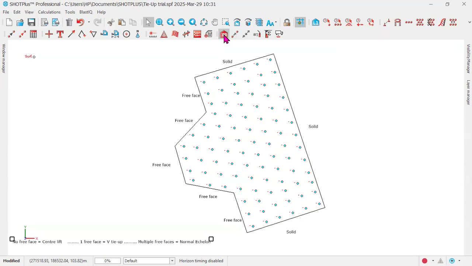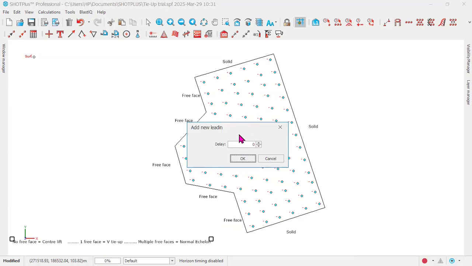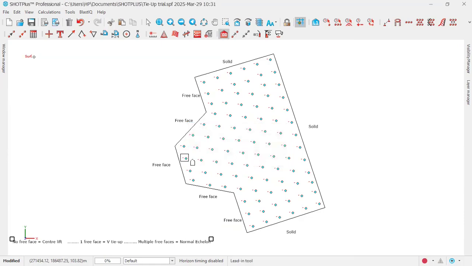So for the initiation point, we use this one. Then click on it, and this will pop up. I said for the initiation point, we give it zero delay. Then you click on that hole, and you see it will set the initiation point there.